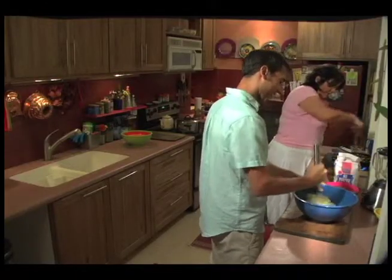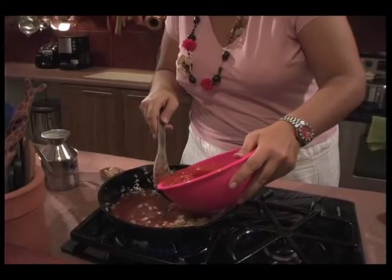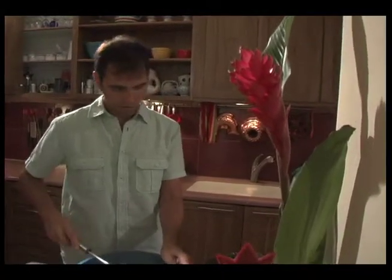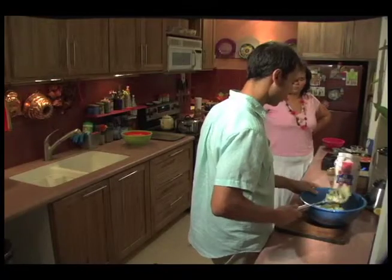And I'm going to put some tomatoes in. This is just a tin of plum tomatoes, a large tin. Now, while you're doing that, before that comes to the boil, I'm going to take the egg yolks here.